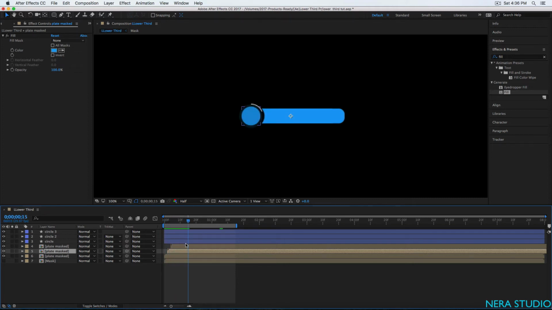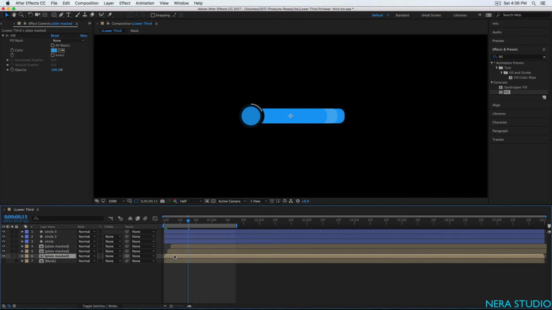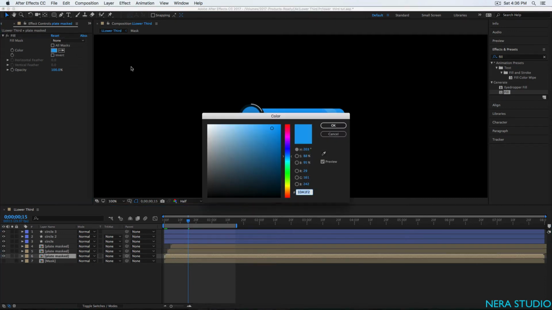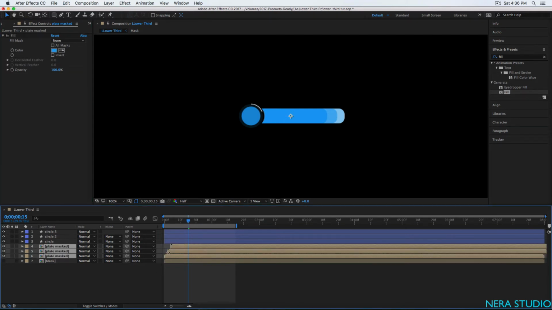Actually, we don't see anything because we need to change the color. So let me just go to the center, and let me just have it a little wider, brighter. And also this bottom, we might need to have it brighter than the center. So let me just go in here, and you will have the effect. You see, this is more like brighter, and then to this dark blue. Not too dark. And then what else we need to do is, let me just select those 3 layers and just move, make sure the circle starts first, and then start the plate. So let me just pull this up, and then maybe play and see what we really have.